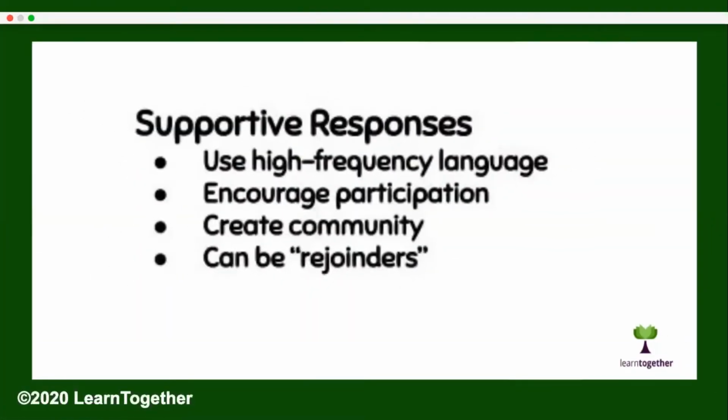When people give us statements or when people answer our questions, it's helpful and normal and human interaction-wise to give supportive responses. If we give supportive responses, the people we're conversing with or interacting with are more likely to continue to speak. And this is something that is really important for us to model and to ask of our students.